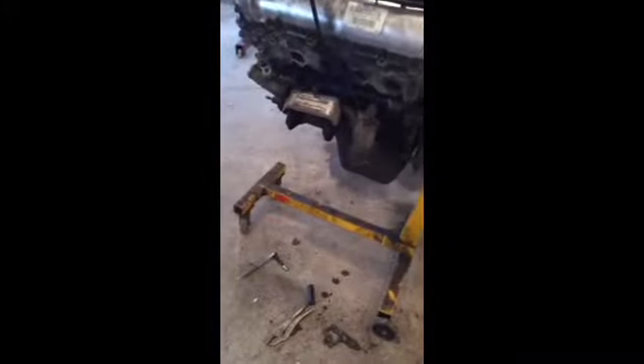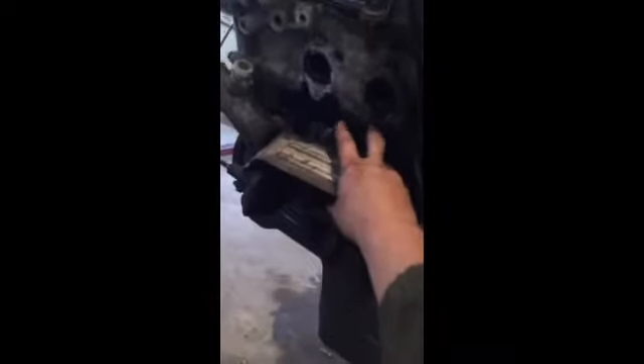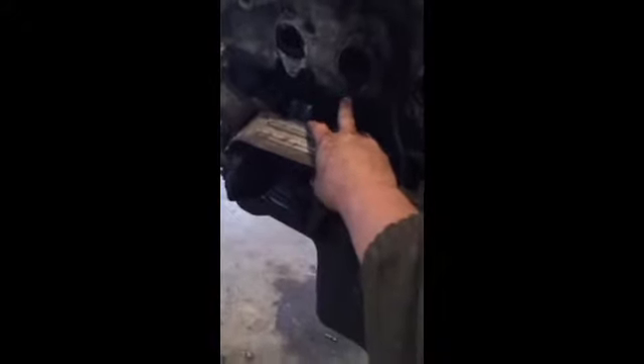A couple hours later I was working on the other engine and got all the guts put on the bottom end. I haven't extracted the other exhaust manifold bolts yet, but I got two broke off in here so we'll drill them out. This one here I'm gonna leave because there's still lots of thread on that — if it ain't broke, don't fix it.